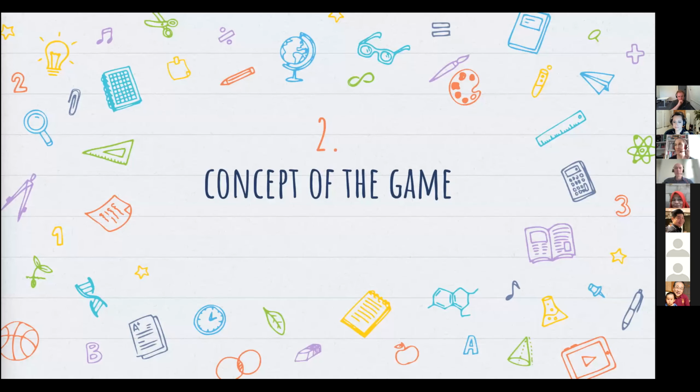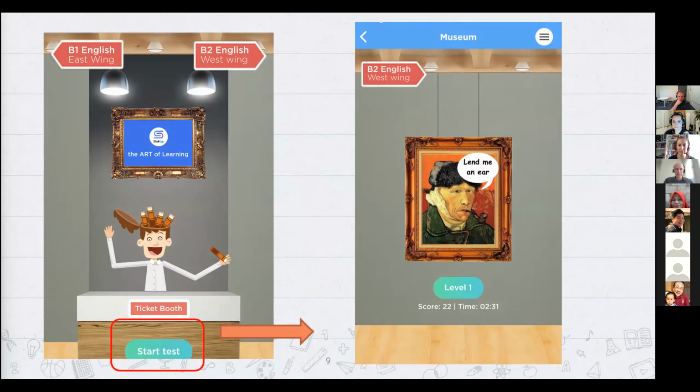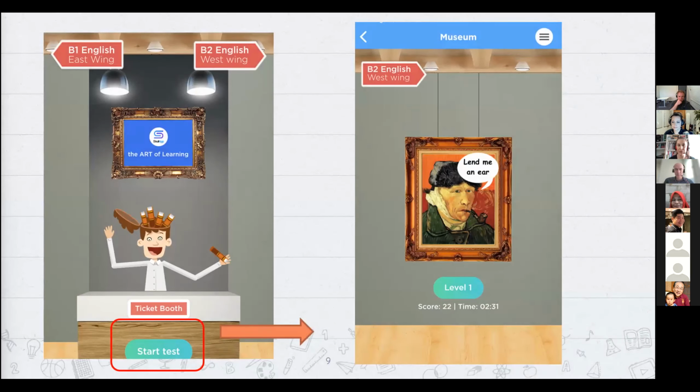And then about the game. So we had the elements we wanted to have players work on. And then we designed. This is the result of two or three different afternoons working on different things. First of all, we defined the spaces, how the player would move from one place to another, how many scenarios we would have. In this case, as I said, we designed this entry. There was a test, and then the test would send the player either to B1 or B2. And this was a challenge in itself.